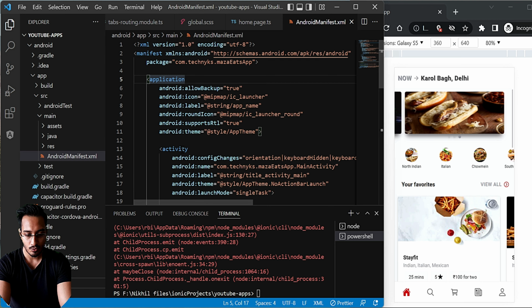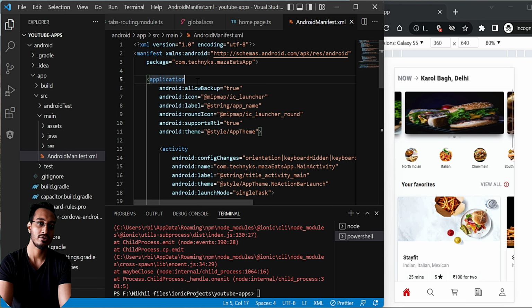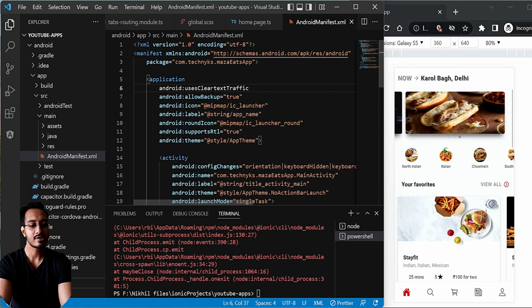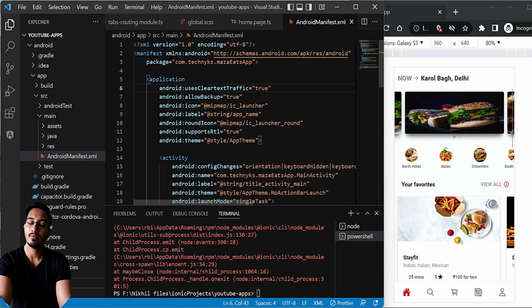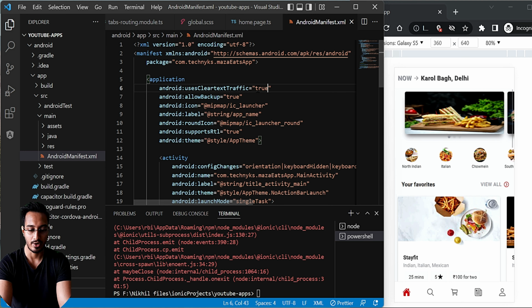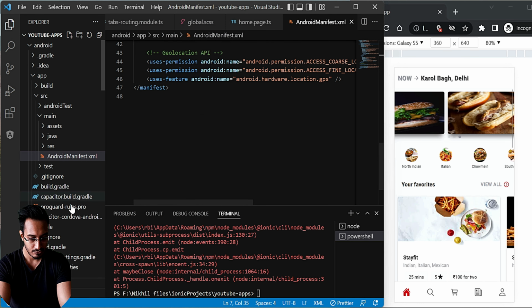Also, one more thing I need to pass out here, because you might be running Android 10 or above. Then we need to pass android:usesCleartextTraffic, and you set it to true. If you do that, it's going to run simply on all Android phones, whether it is Android 10 or above. So yeah, that will be fine. This is also done.